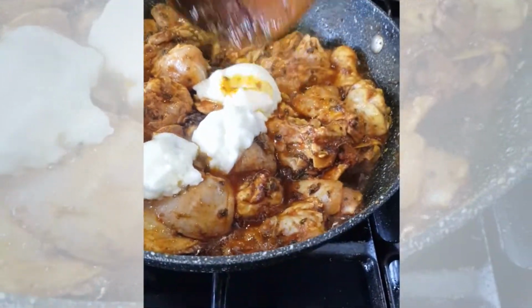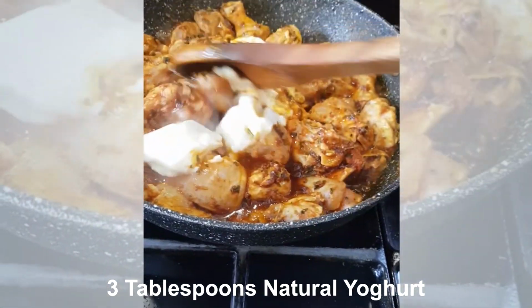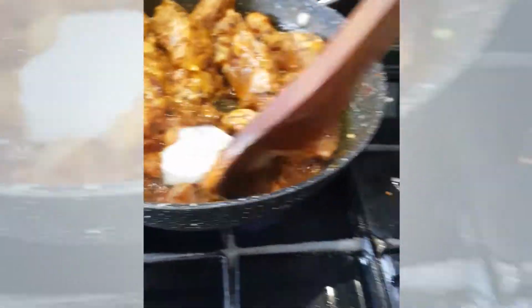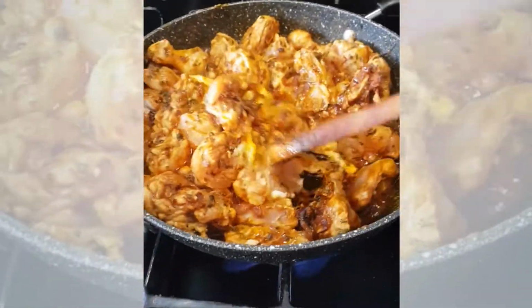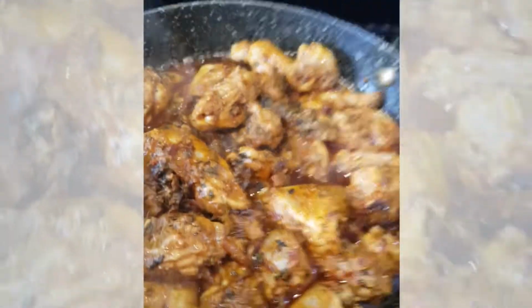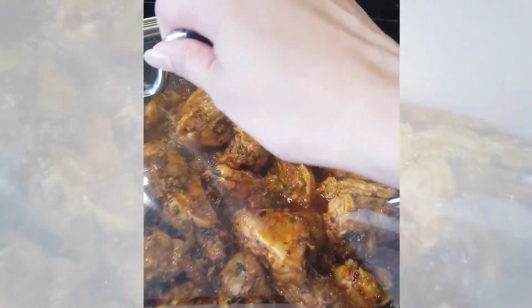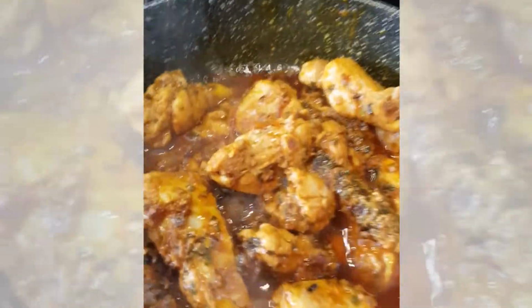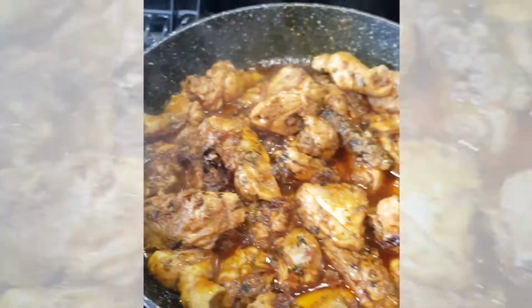Now I've gone in with 1, 2, 3 tablespoons of yogurt. Can't do it with one hand. Right, everything mixed in. So what you need to do now is put the lid on, put the heat onto a medium lowish. All you're gonna do from time to time is just give it a shake like that. That's all you're gonna do. And look at that, already looks amazing.